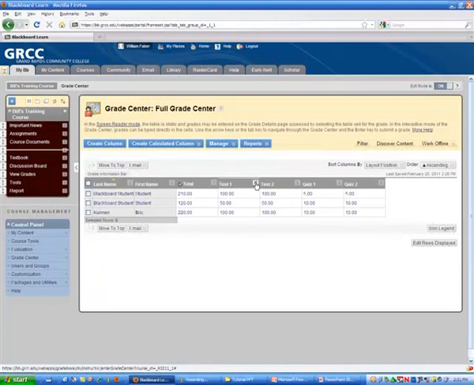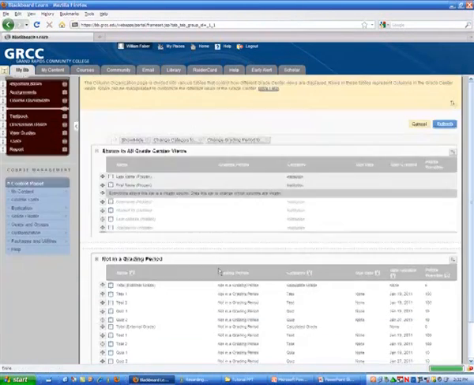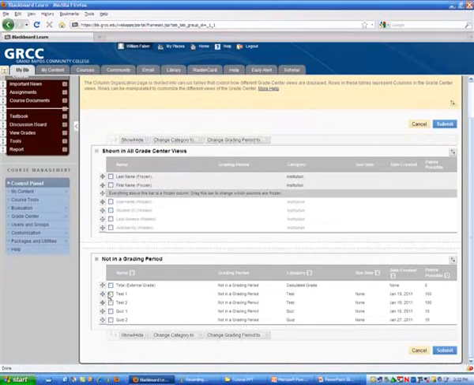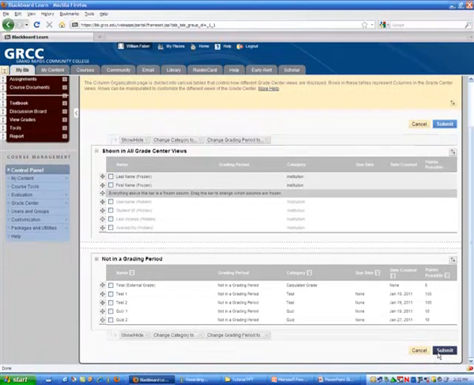So the first thing I have to do is make sure that I have these two test columns in the correct category, and these quizzes in the correct category. You can change categories by going to Manage and Column Organization. And what you need to do is any of your columns that you want in a specific category, for instance these two tests, if I want them in the category tests, I click there, check their box, and then I change category to test. And mine are already set and my quizzes are set, so I don't have to make any changes. But I think grading by category and weighting by category is the easiest thing to do.